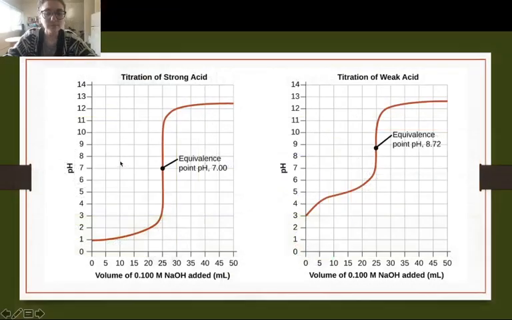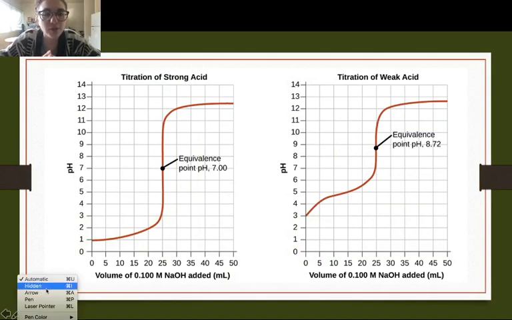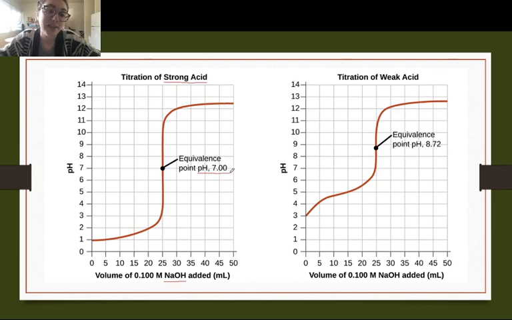Okay. So the other thing is that you are going to be doing a titration of a strong acid versus a strong base. Because these are strong acids and strong bases, like NaOH, you're going to find your equivalence point is about 7. That is because this is when those two are neutralized. You have your acidic zone here at about 1, and as you add more base, you slowly go through the equivalence point, and then you reach a very basic zone.